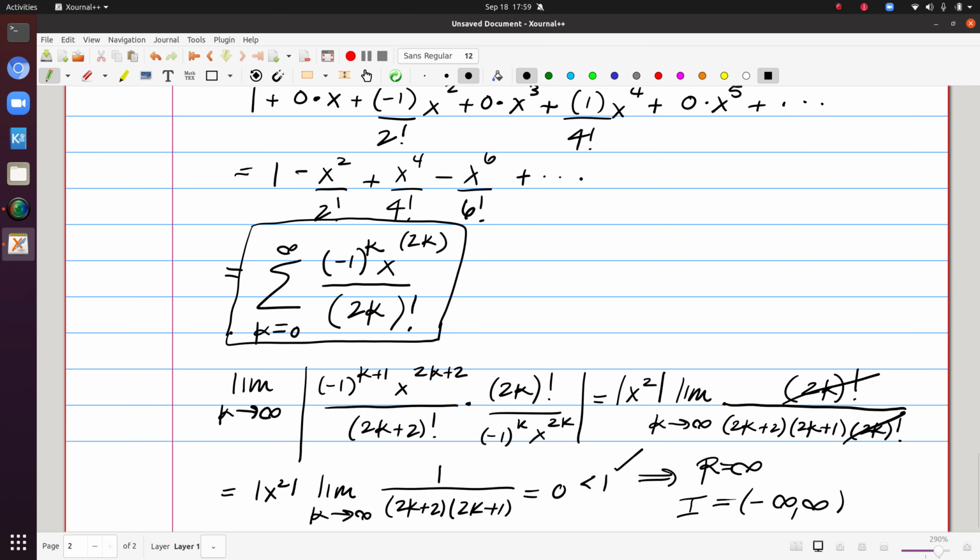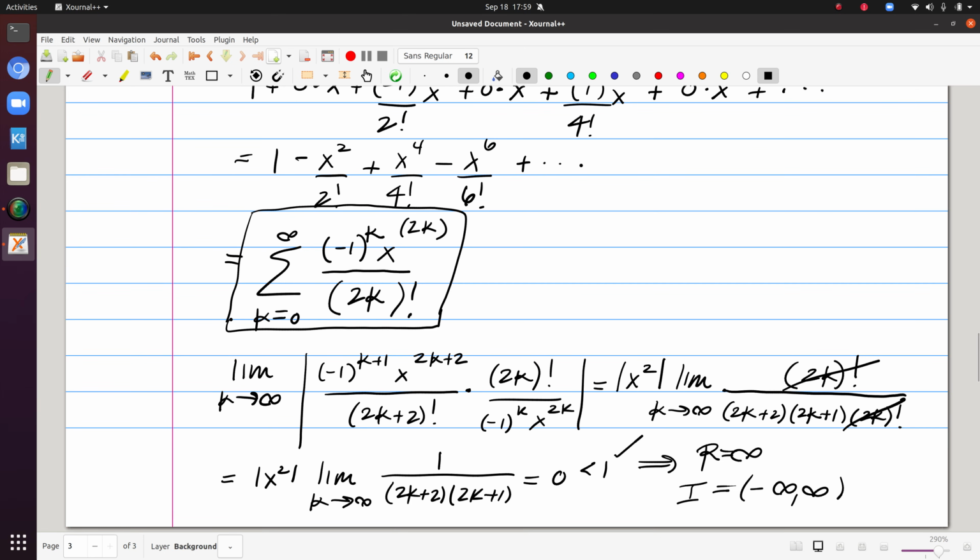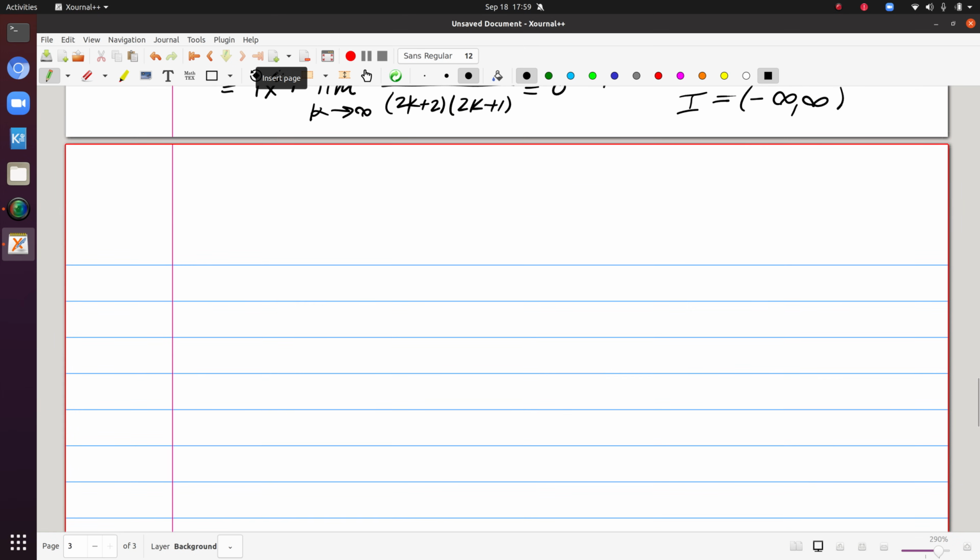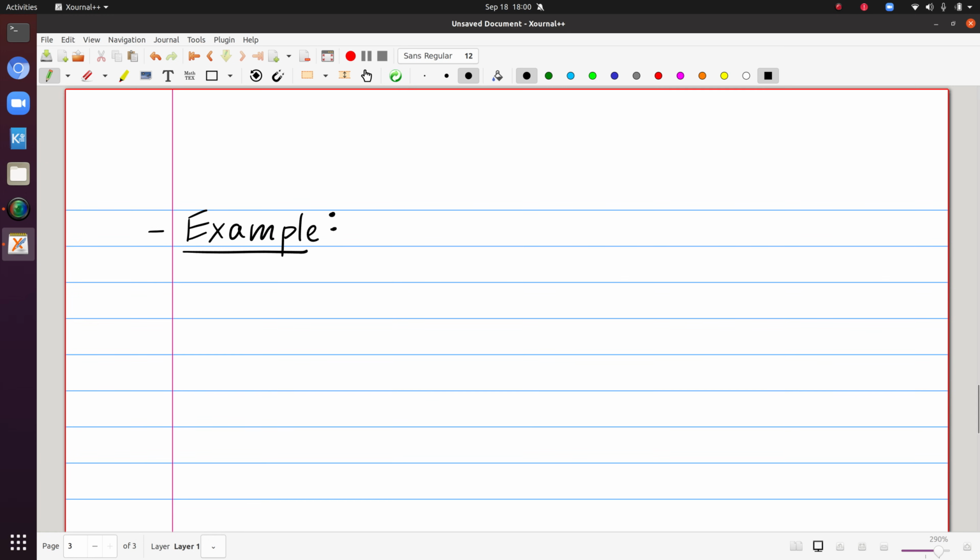And for one last example here, what I'd like to look at is the same process, but not focusing on the center being 0. We'll note that a lot of the times in this course, we will end up focusing on these Taylor series centered at 0. But I want to make sure it's clear how we would find the Taylor series if we were asked to find one that's in fact not centered at 0.